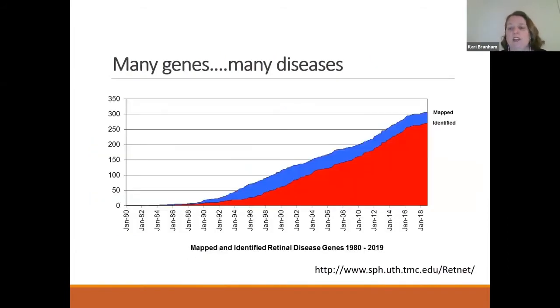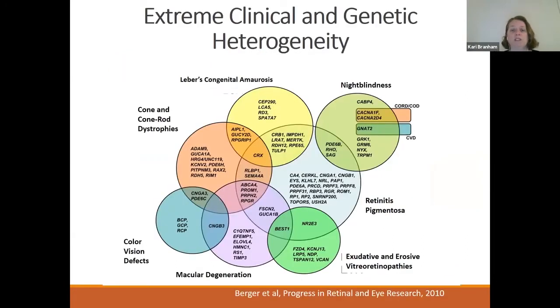But really, we have to think of this group of diseases as many different diseases that all fall under the same umbrella of inherited retinal diseases. This image shows the number of different genes which have been identified over time for these inherited retinal diseases. There are many, many different genes which cause these diseases, so it's really a complex set of conditions. It's also complex because you can see a lot of clinical and genetic heterogeneity. What I mean by that is many different genes might cause many different conditions.